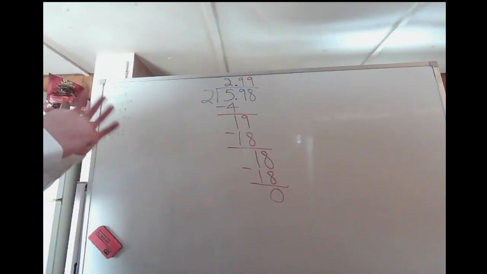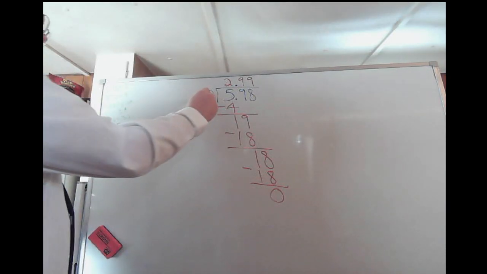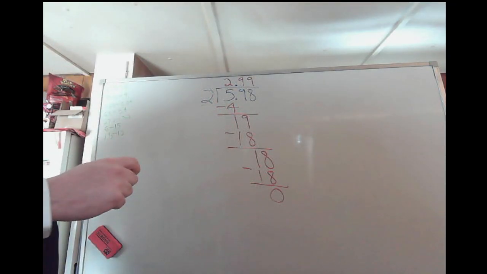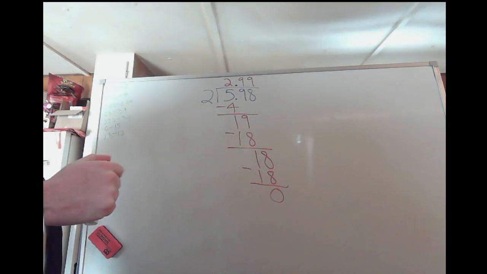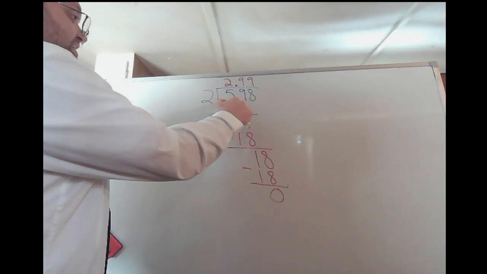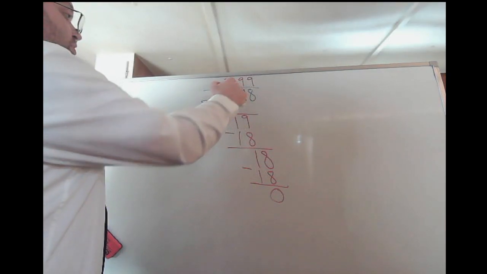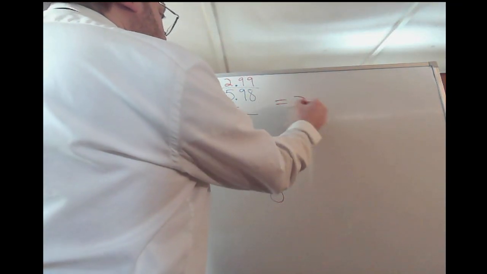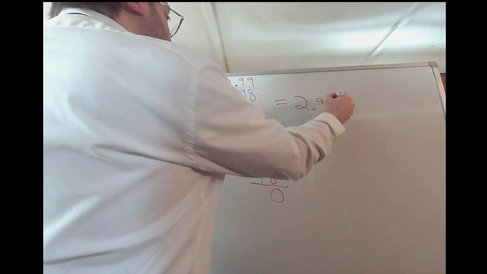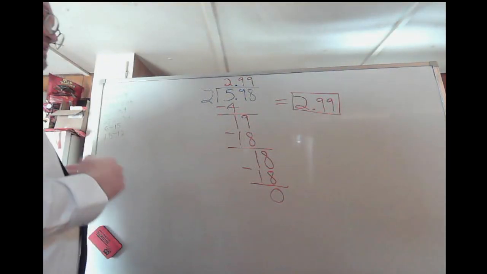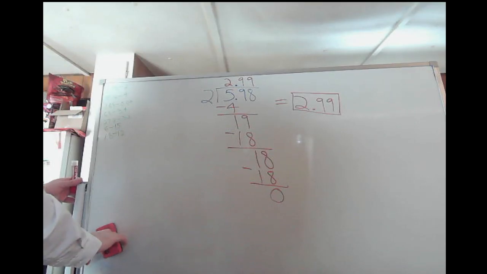But otherwise, what you've got to do when you begin, make sure your divisor has no decimals in it. If there are decimals, you've got to take care of that. Make sure there are no decimals left. And then where the decimal place is in the dividend, you put it right above it in the quotient area. So your answer to this should be 2.99. You do it pretty much like you would division of whole numbers, only it's got decimals in it. But the answer is going to be 2.99.